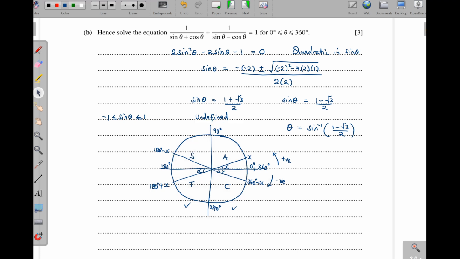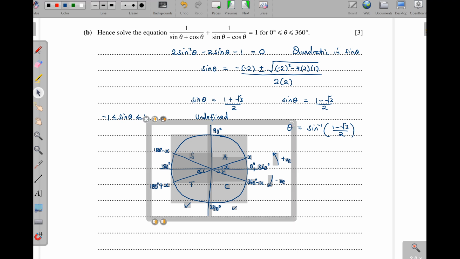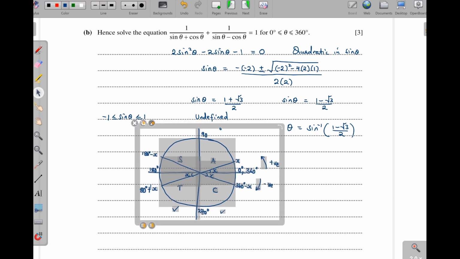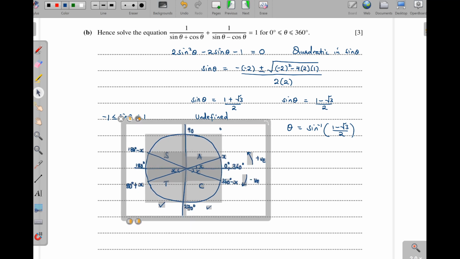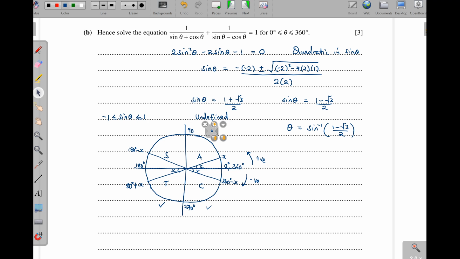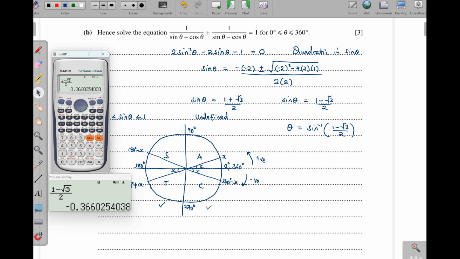I want to first shift this one here a bit and put it somewhere here, like that. Put it here. So when we ignore the negative, we shall get the acute angle, right? So what I will do, I'll come back to this one and then I put a negative there, okay? Then it becomes a positive. You see that? Then I will say arc sine of the whole of that.